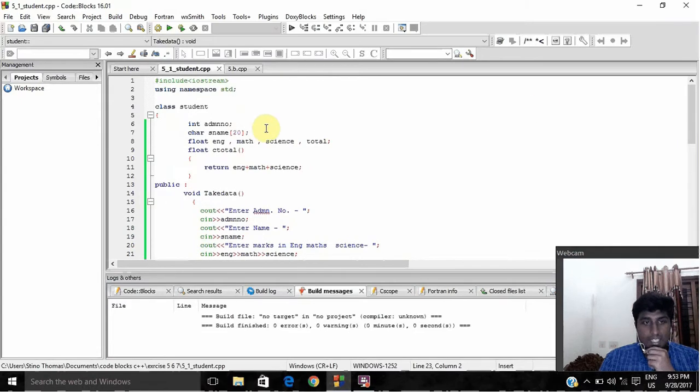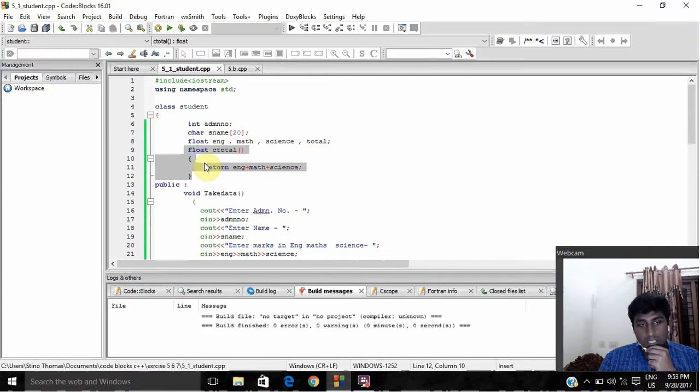And next we'll see this program. We are asked to create a class named student with various data members, as I have told earlier, and it should have a member function in its private region, that is ctotal, and it should return a float value, that is the sum of three subject marks.